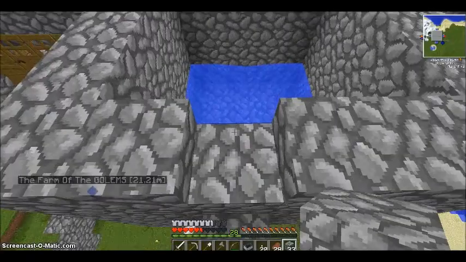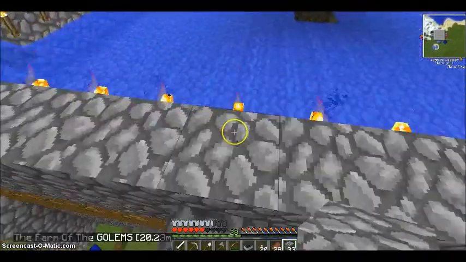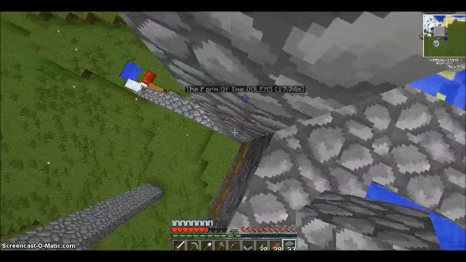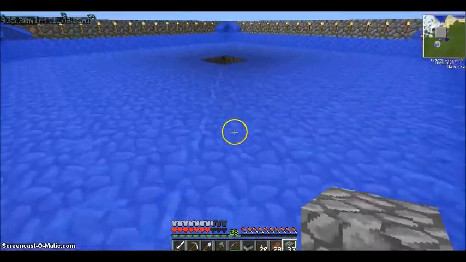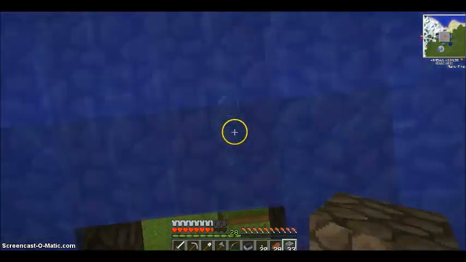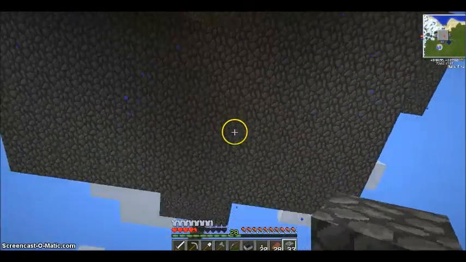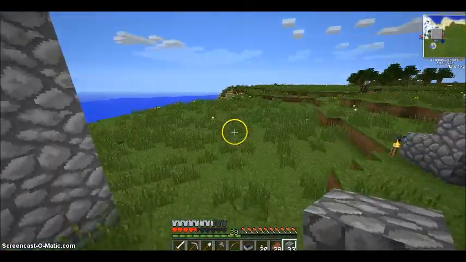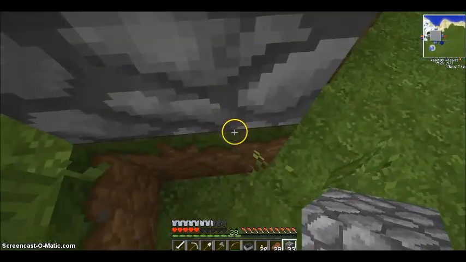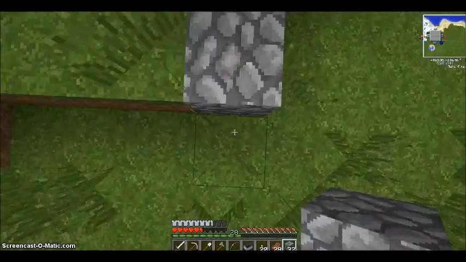And you know what would be a smart idea? Going through here, doing this. Oh, this is definitely going to work. I must go through here. Okay. See, that would be better. Okay. If it wasn't so tall, it would be really great.